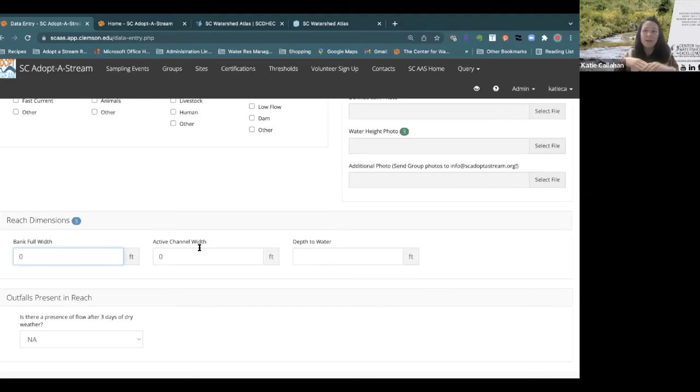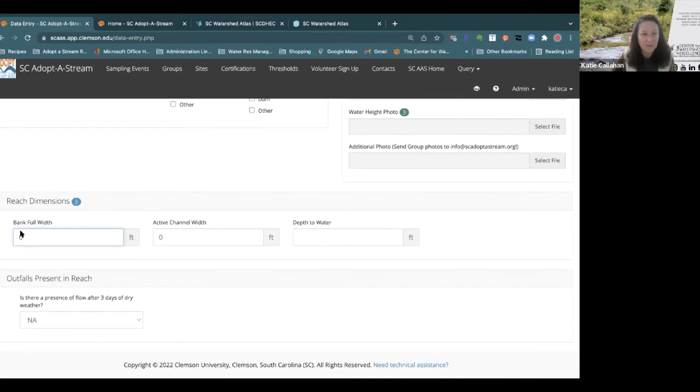The bank full width is what you can tell about how high that stream gets during a regular storm event, not our 100-year storm. And then depth to water is from the top of the bank where you're standing until you reach that water level, about how far down is that. That's important so we can track any kind of stream incising, as hopefully we use this data for future watershed restoration projects.